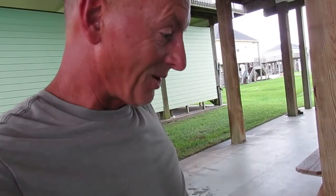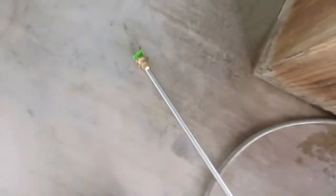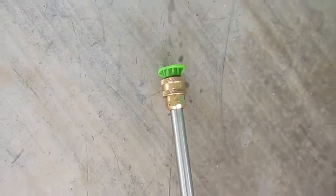Okay, so during the warm-up, what I did was, I couldn't help myself, right? I had you guys off camera, and I just pulled the trigger without a tip on the wand, right? And it spooched out a bunch more air, which is kind of how the red one works, right? So no big surprise there. Then I stuck the tip on this thing, right? I happen to use the green one, and that's about a middle of the road style of tip as far as its fan size.